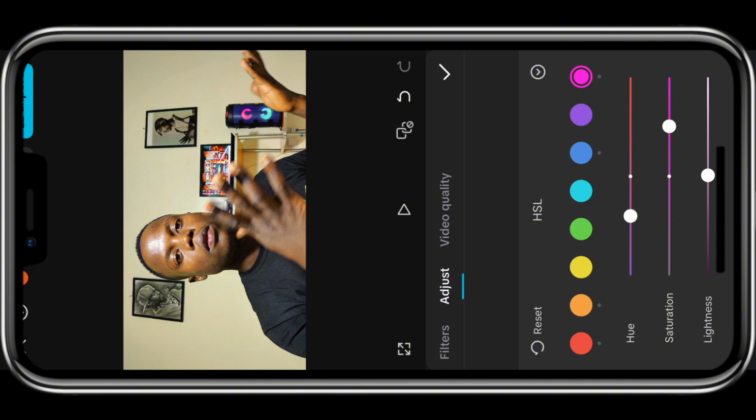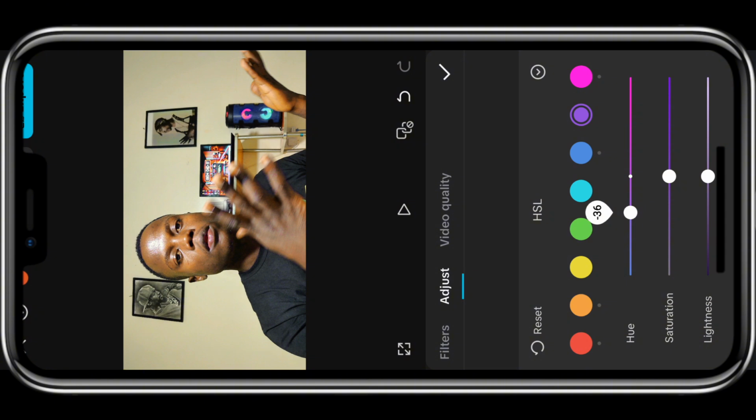And now lightness. So if you want to make your lips look pink, you literally put it at 70. And if you want to make your lips look blunt, like for the men, you just put it at negative 50 right there. Now after that, these other things, it's all about balancing the background, balancing as you see the speaker, my laptop screen. So you just do it by increasing around these colors.